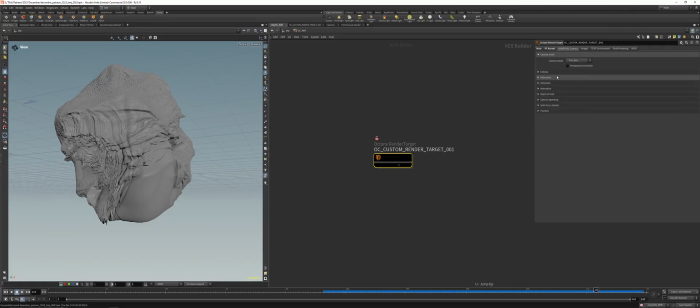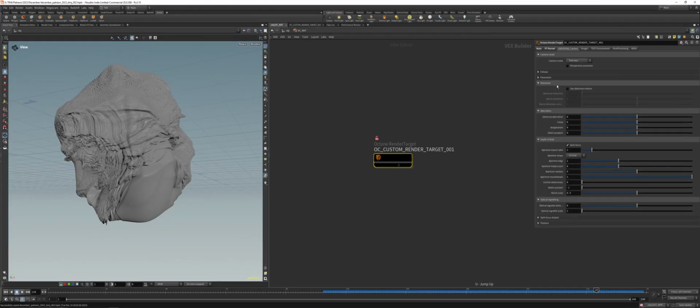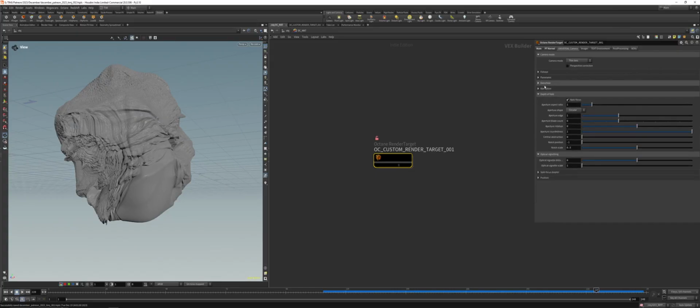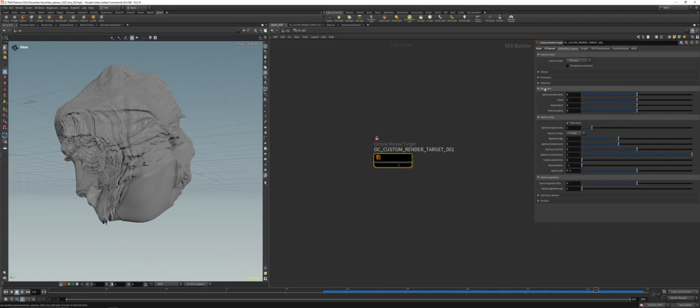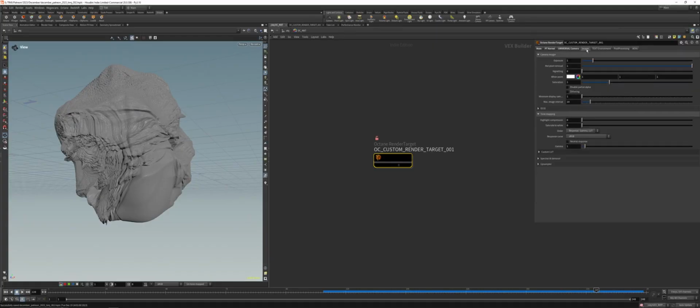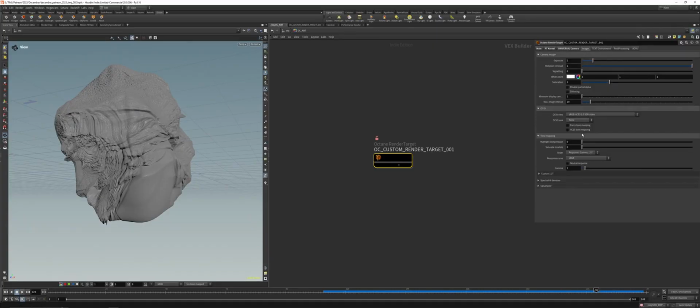Universal camera. What I want to do here is maybe just leave it for now. This can be stuff for later. Aperture shape custom. The imager, let's go for OCIO and low contrast.